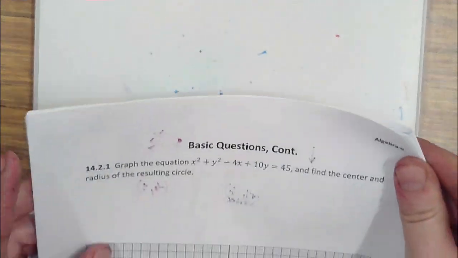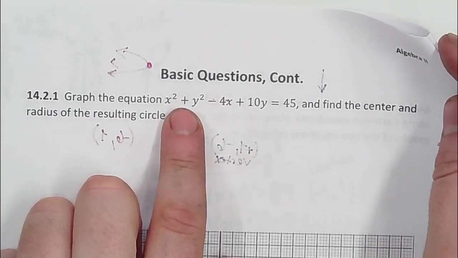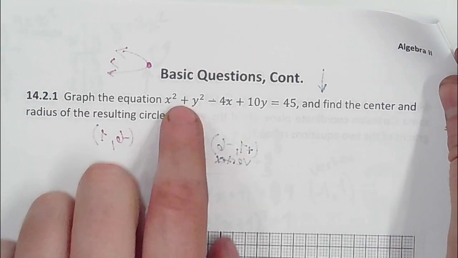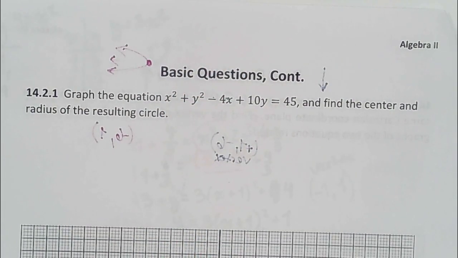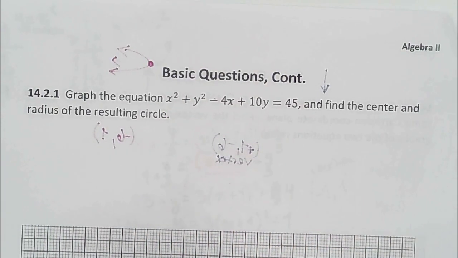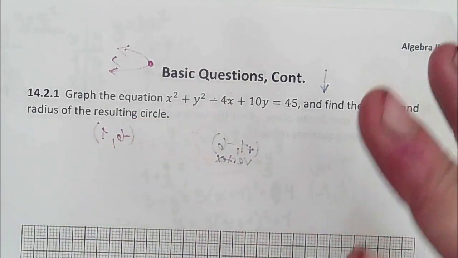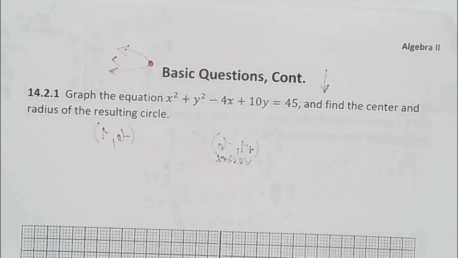The last basic problem we have is about circles. And you can tell this is a circle because we have x squared and y squared, not just one or the other. You can also tell it's a circle and not like an ellipse or some kind of egg shape because the coefficients of our quadratic terms are the same. If there was like a 5 in front of this and a 3 in front of that, that would stretch our shape weirdly, and so we wouldn't get an exact circle. We'd get some kind of ellipse.